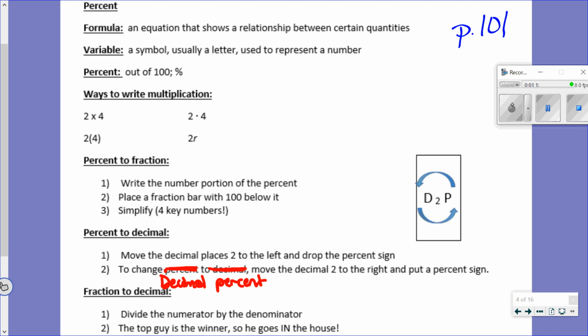The variable we've talked about a lot, but just to make sure you have the mathematical definition, is a symbol, usually a letter, that is used to represent a number. So in other words, it's basically a placeholder saying, I know there's a number that goes here, you just tell me what number you want to go put in there, and then we can give you the answer for it.